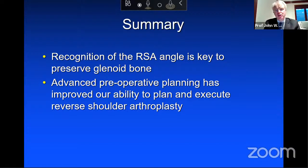So I think for me in my practice now, recognition of the RSA angle is key to preserve glenoid bone. I will tell you advanced preoperative imaging planning has really improved our ability to plan and execute it. But a hot topic also we might be able to discuss is that preoperative planning software is not all the same. And I think accuracy of them is becoming a bigger and bigger issue. At first, we were just happy to have the planning software. Now we're realizing accuracy is critical.